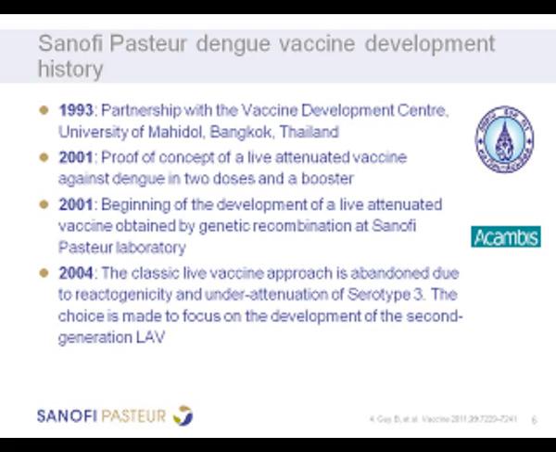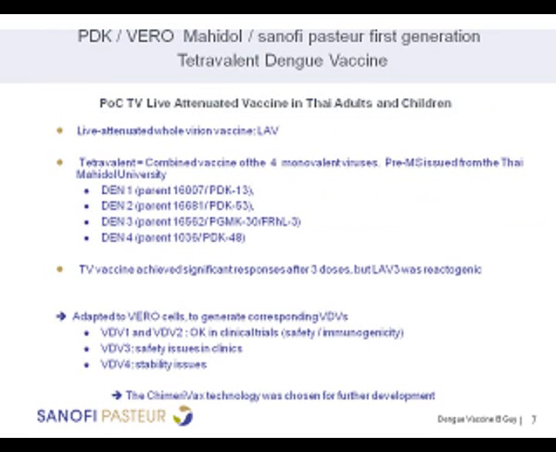And so this is the first vaccine candidate that we explored. The vaccine viruses were provided as the pre-master seed lot by Mahidol University, where they had been attenuated by serial passage in cell culture. Dengue viruses 1, 2, and 4 had been passaged in primary canine kidney cells, whereas dengue 3 was passaged first in primary green monkey kidney cells, then in primary fetal rhesus lung cells.